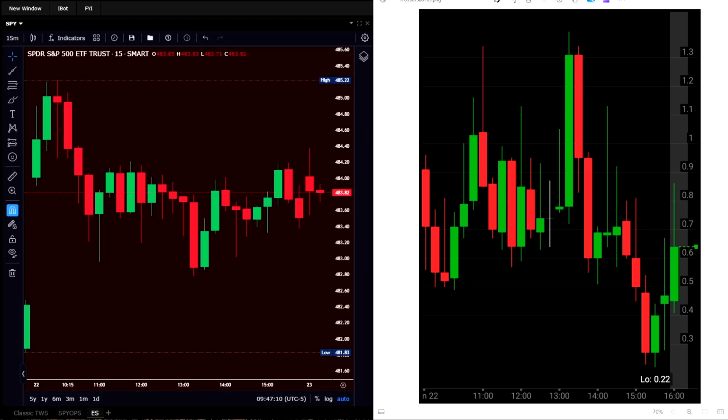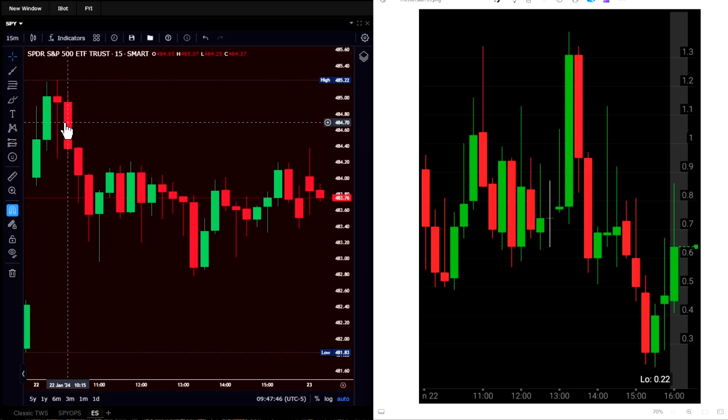So on the left here, this is yesterday and today's spiders chart, 15 minutes. I like the 15-minute chart. And here's a picture I took. If you know about the weekly options, and all options, they expire, especially the graphs, the charts. So I take a picture of ones that I'm interested in, and this is a photo of the 484 put that expired yesterday.